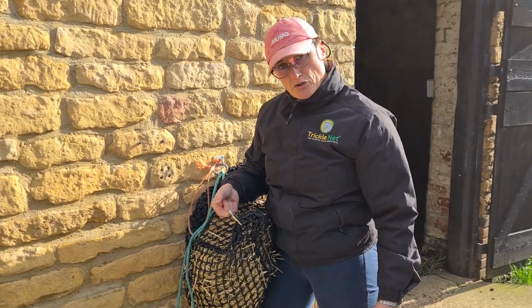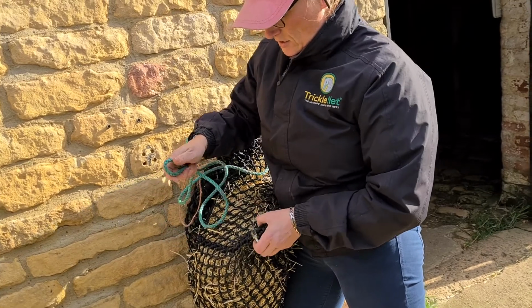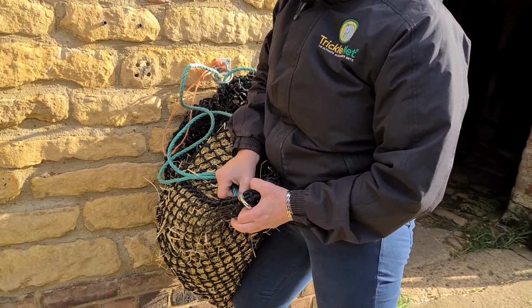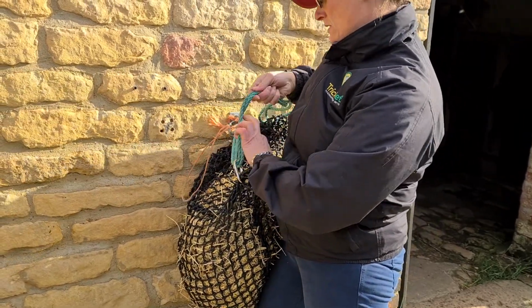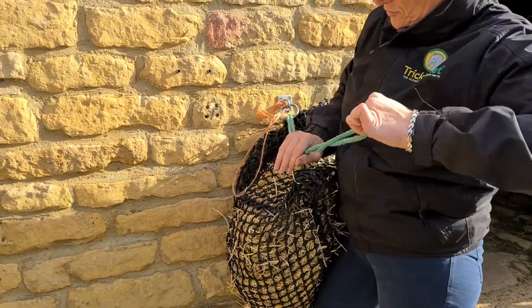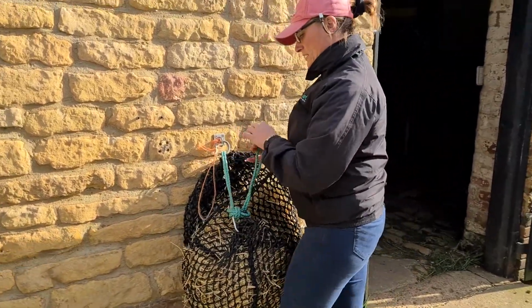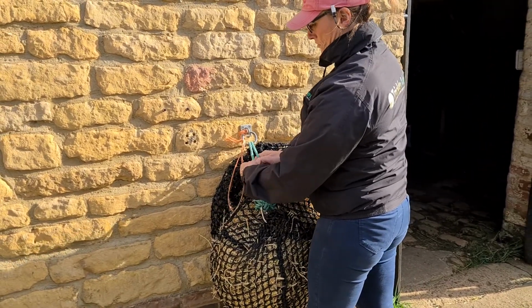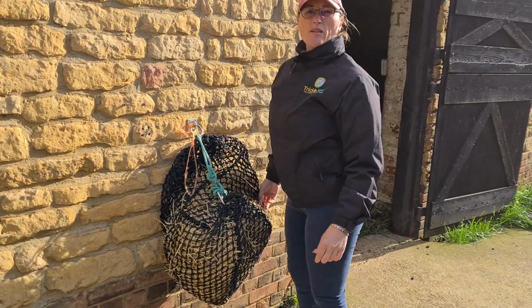So now we've secured our screw gate ring there. We're going to take our rope again. Instead of having to thread it through these tiny little holes, we're just going to go through here, slip knot, through, and we're done. And again, I prefer to tidy it up, so I'm going to go through, and then through and down. But that's entirely up to you.